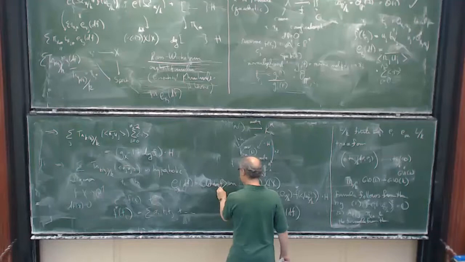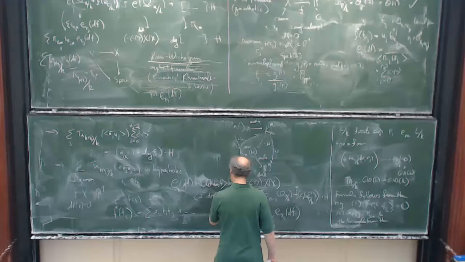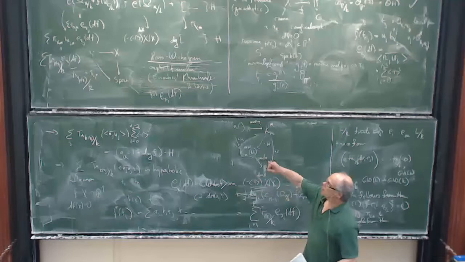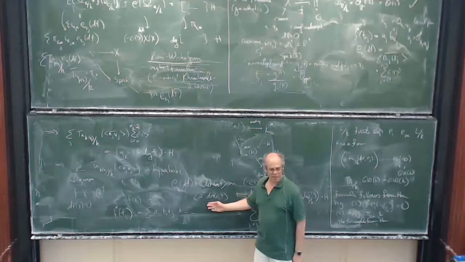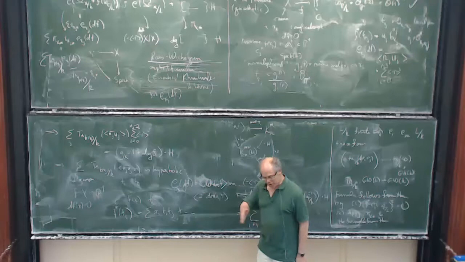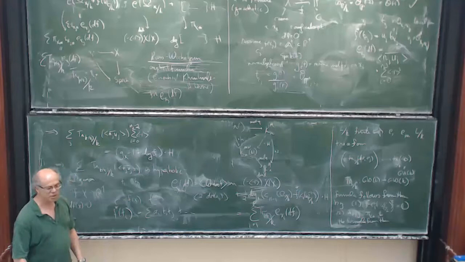In other words, it's just 2 to the dimension times the determinant of the a_ij's, the symmetric matrix. So that's the local contribution. And if you do this over the reals, this is either plus 1 or minus 1, and it's telling you what you already know from Morse theory, that if you have a bundle over the circle, right, we're doing this to P1, then the real points are a circle. If you take a bundle over a circle, the Euler class is just gotten by the sum of the signs of the Morse indices.